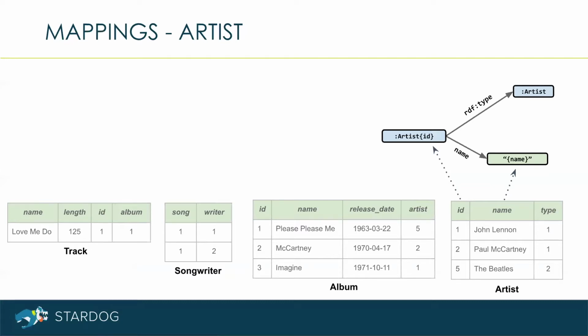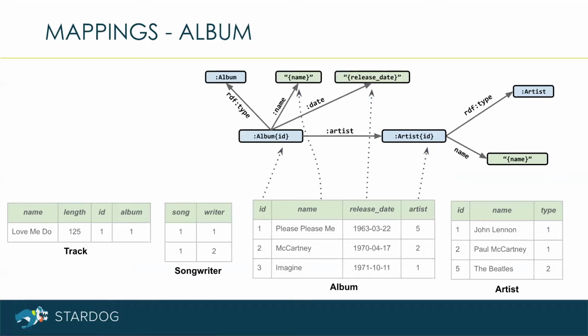Just a colon at the beginning there indicates that the IRI belongs to the default namespace. And then the combination of that namespace, the local name artist, and the primary key ID is making sure that that artist IRI isn't going to clash with anything else that we might construct for other tables or external data sources. So that's our simple mapping from the artist table here.